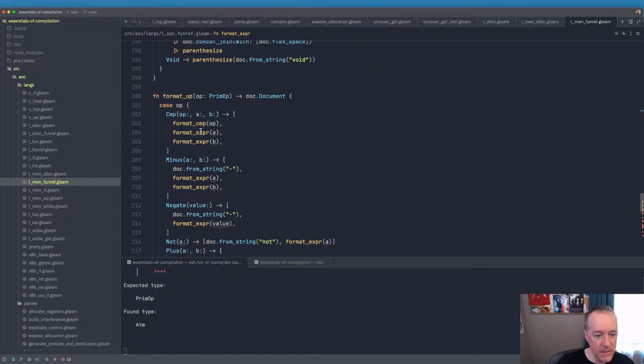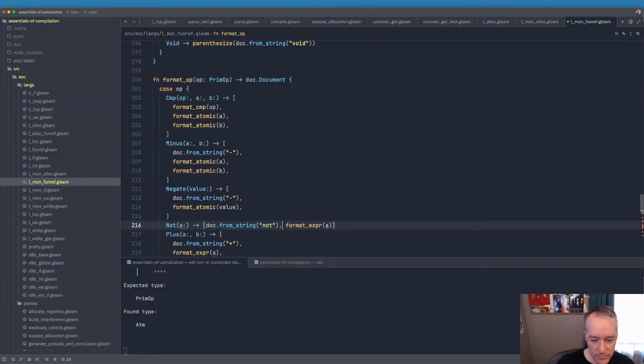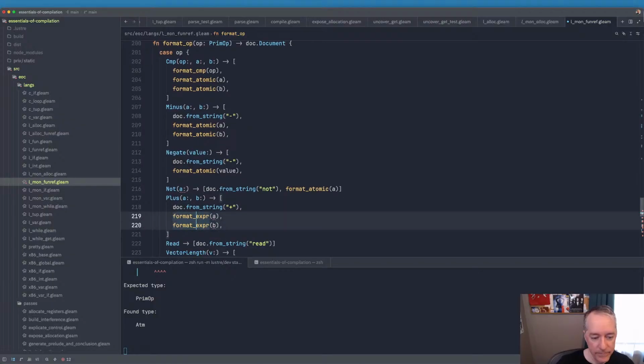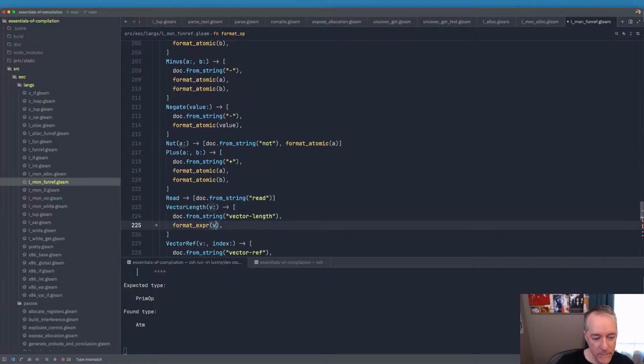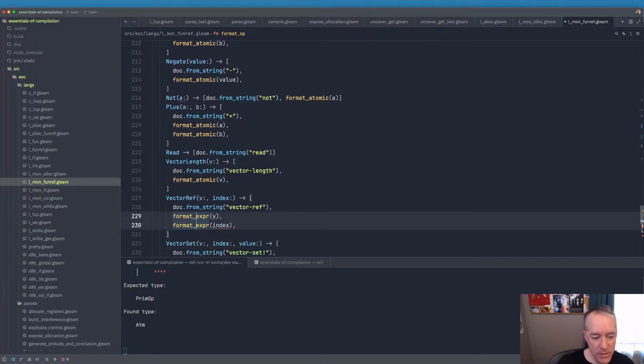Let's go down here. Okay, so now these things where the primitive operations have atomics and not expressions, those can use that. Really mechanical changes here.